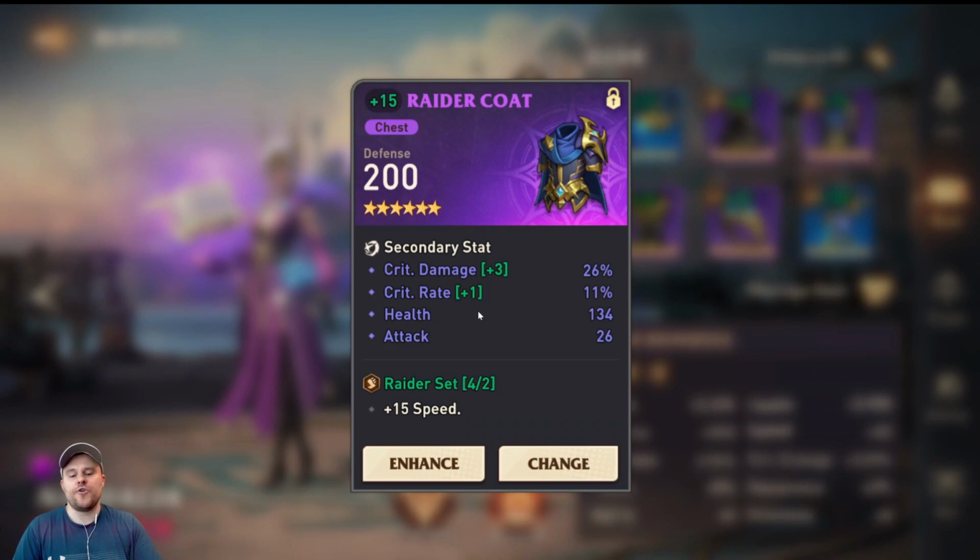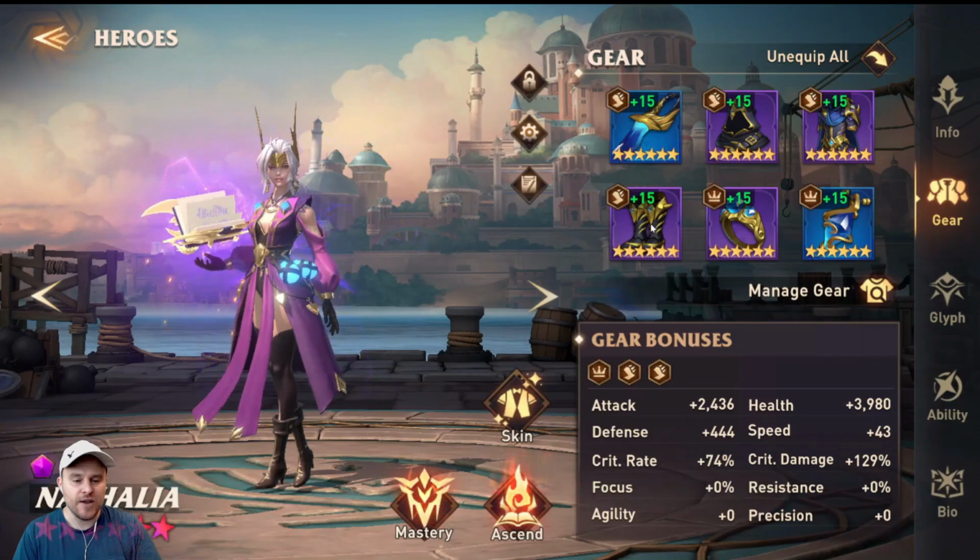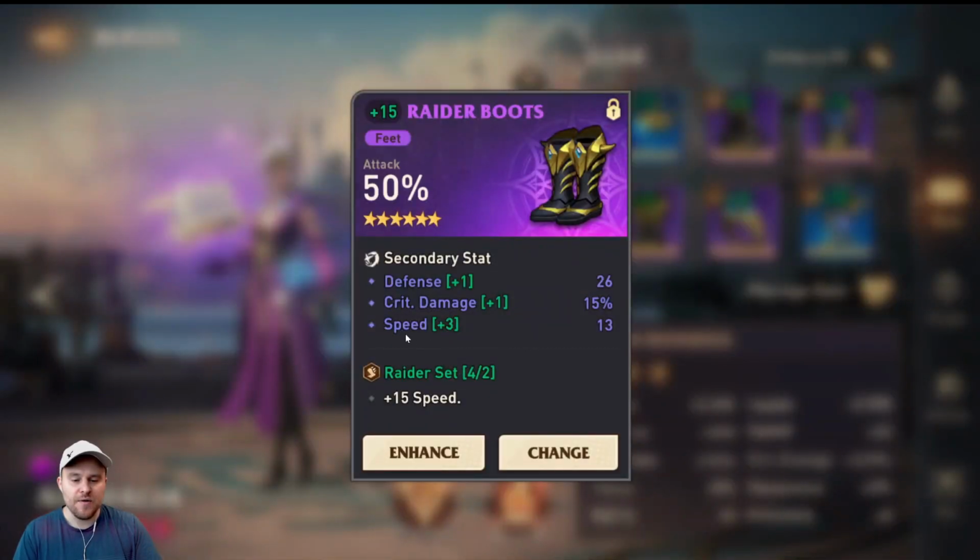Coat, looking at her coat, triple crit damage, single crit rate. Now, if you're looking at my stats and saying, man, all my gear rolls like crap, same for me. You have no idea how much gear I've rolled just to be able to get here.